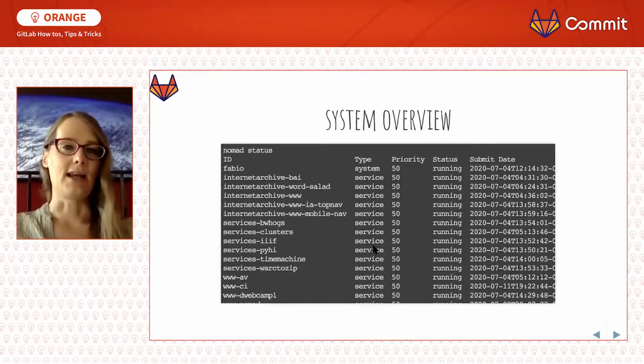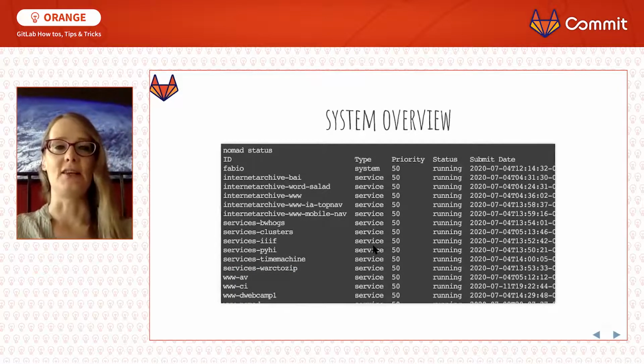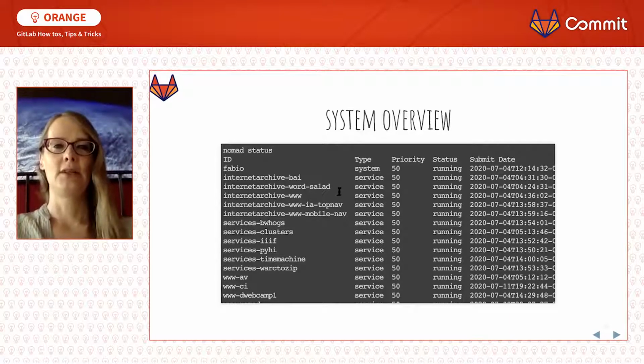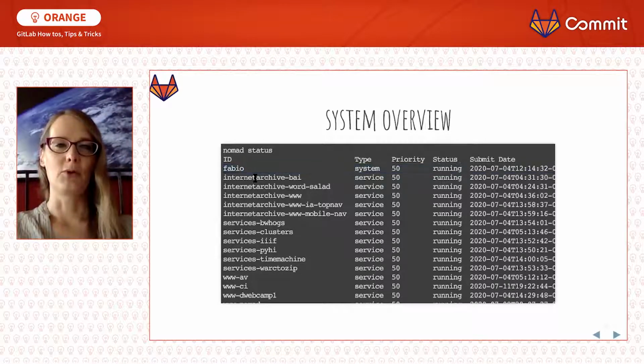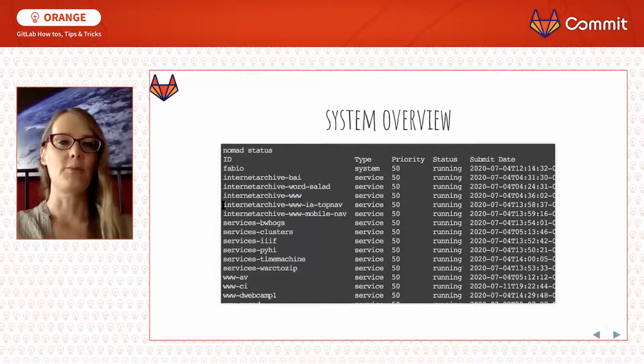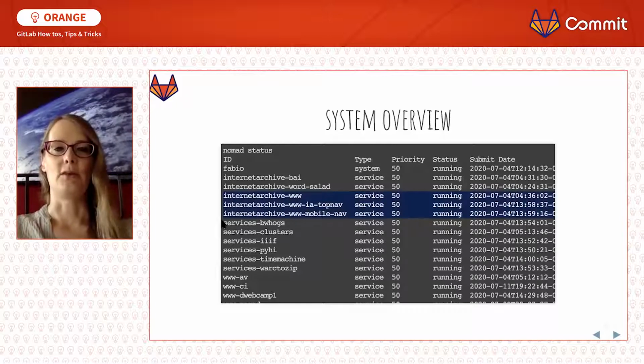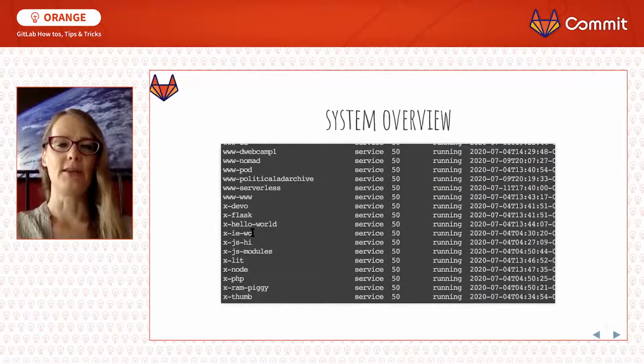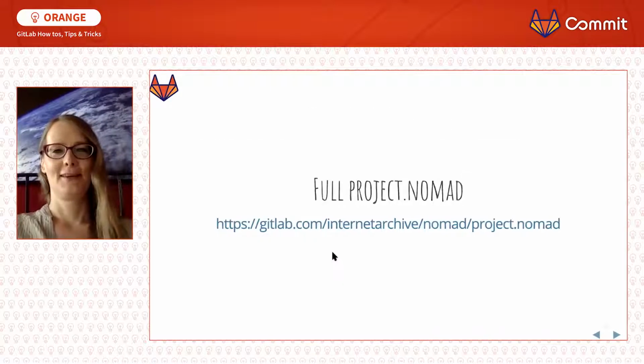If you want to see how a cluster looks, like kubectl get all or something like that, this is kind of similar. So this shows you all the different jobs. So here's your Fabio load balancer. Here's a couple groups, and then here's a couple different projects, and then here's even a couple. This would be 3 branches and deployments within one group. And so they're all running happy. That's lucky for us, great for us.